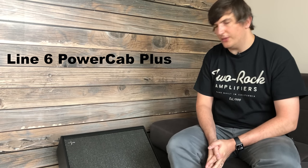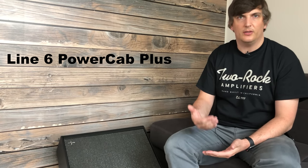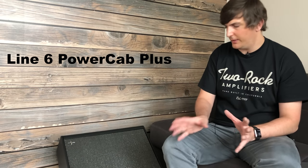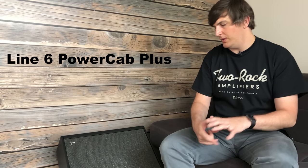So in conclusion, after just a short time, I think it's fantastic. I think if you've got a Helix, you should seriously consider one. If you do try one in the store, make sure you set it up correctly like I told you, so you get the most out of it. Be prepared to tweak your patches a little bit and set the gains and everything.